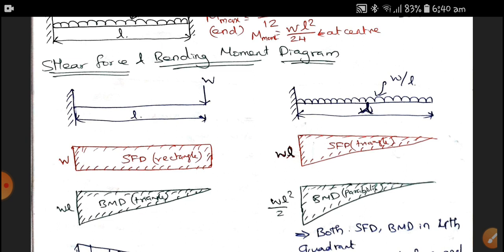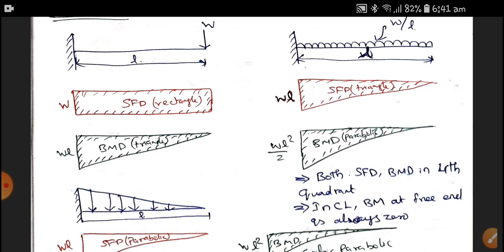When we differentiate a triangle, we get a parabola. If we differentiate a parabola, it comes as a cubic parabola. With this general note, if the shear force diagram is a rectangle, the bending moment is the differentiation of the shear force diagram, therefore it comes as a triangle. Whereas for the cantilever beam supported with uniformly distributed load over the length, the shear force diagram comes in a triangular form, and since the shear force diagram is a triangle, the bending moment diagram should be a parabola.